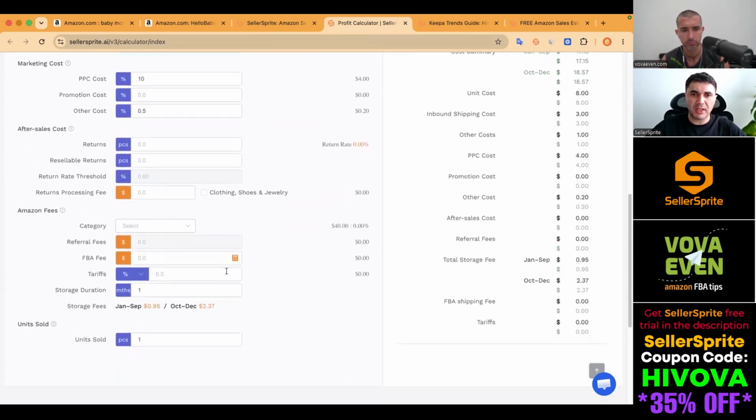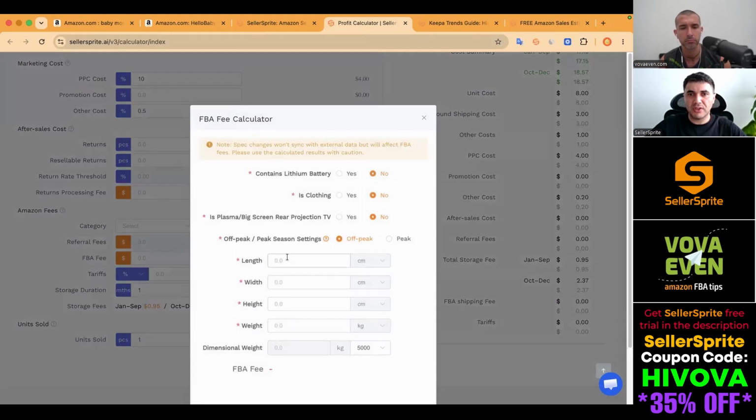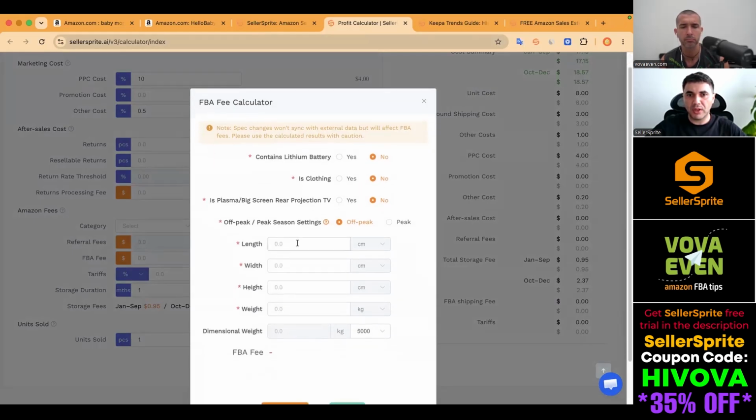Therefore, it's not accepting. The FBA fee I will change later. For the FBA fee, if the product contains a lithium battery or anything, you can put it here.